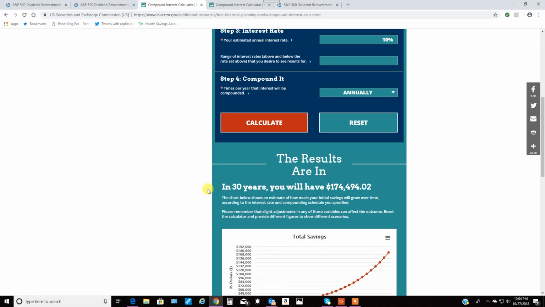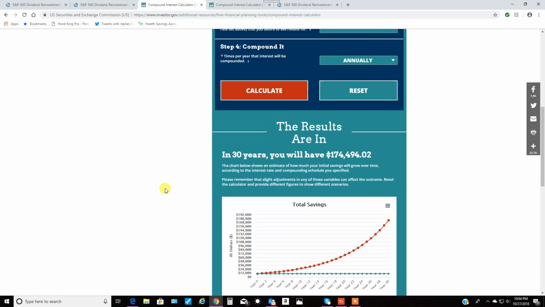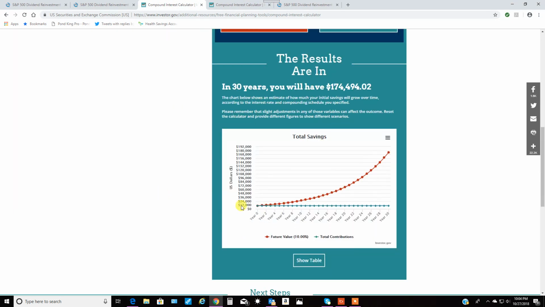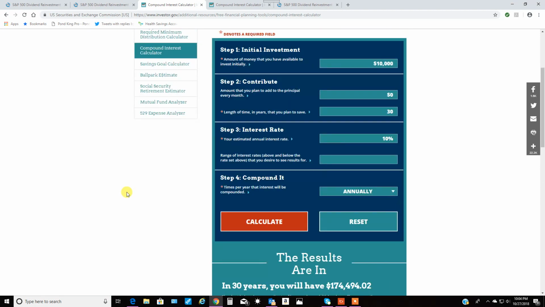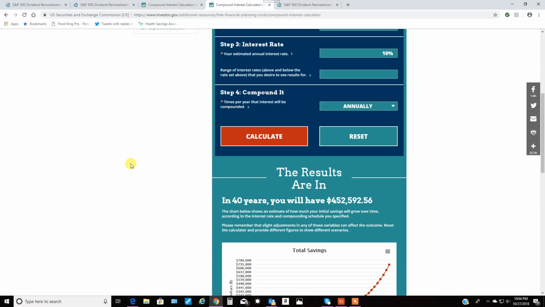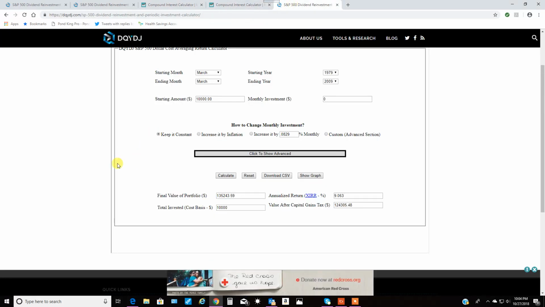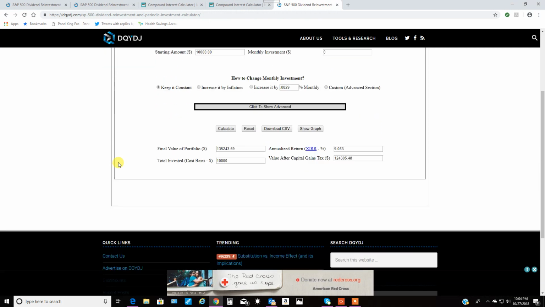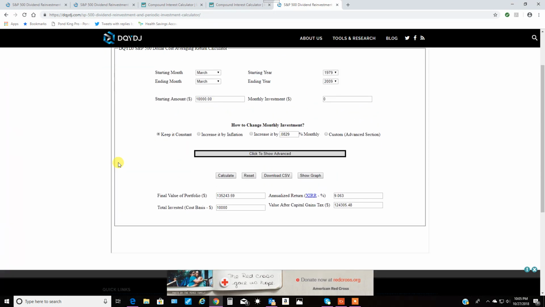If it goes in a straight line, 10%, well, it's not in a straight line, but if it was perfectly 10% a year, of course, the stock market does not go exactly 10% a year. Okay, so then people say, yeah, but you have to get out at the right time. Okay, let's test that theory.